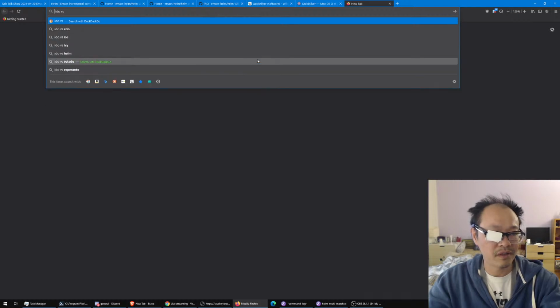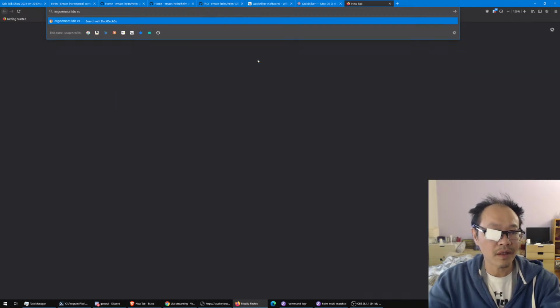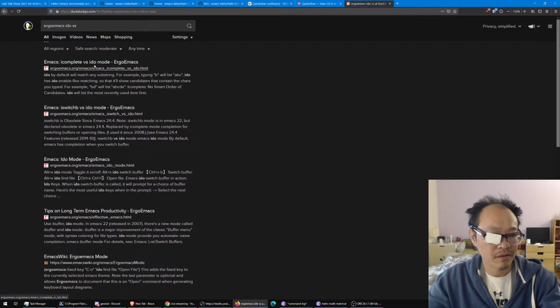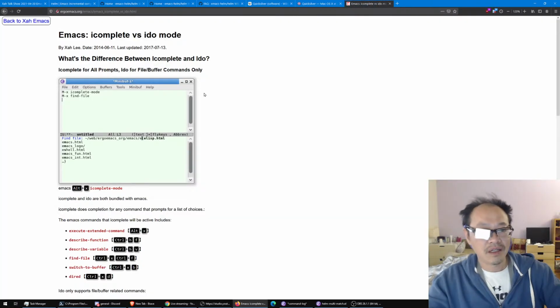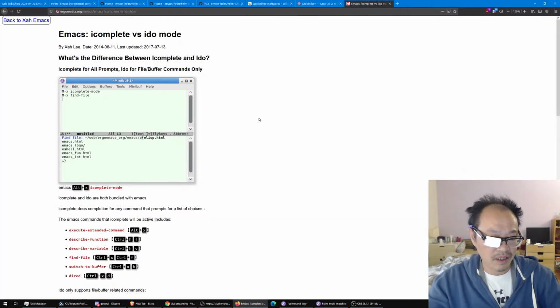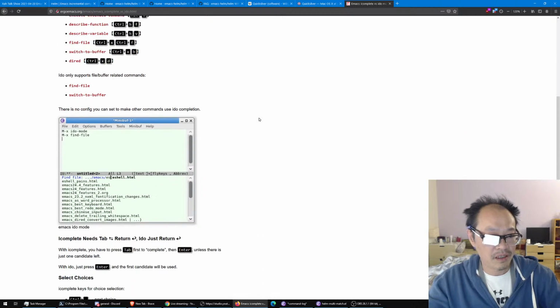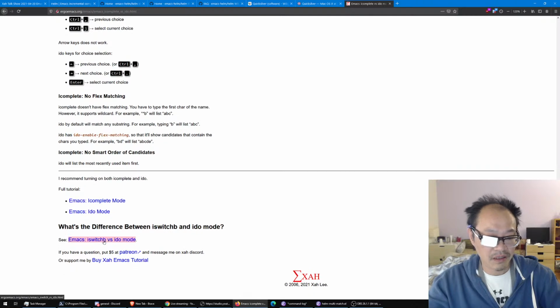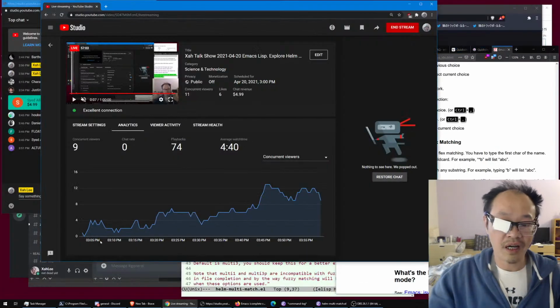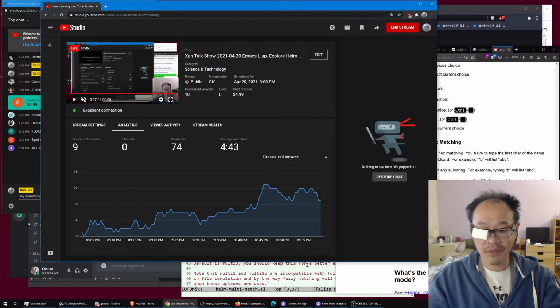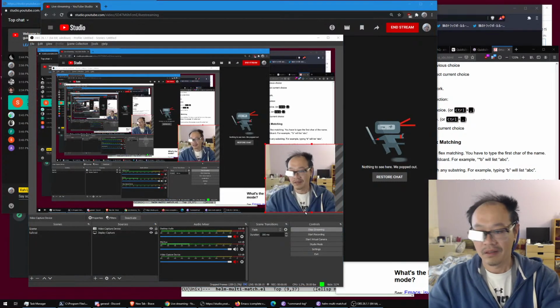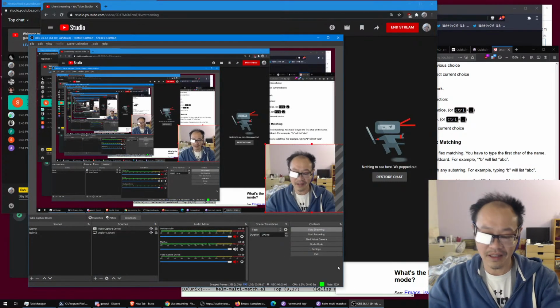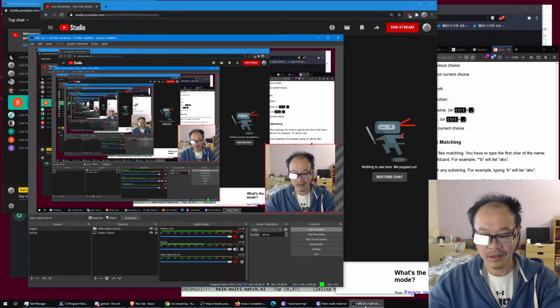Search for it. Yeah, so there is Ido, there is Icomplete, they are still in Emacs. There's also Iswitch. These are all far before Helm ever existed, 10 years before Helm existed.